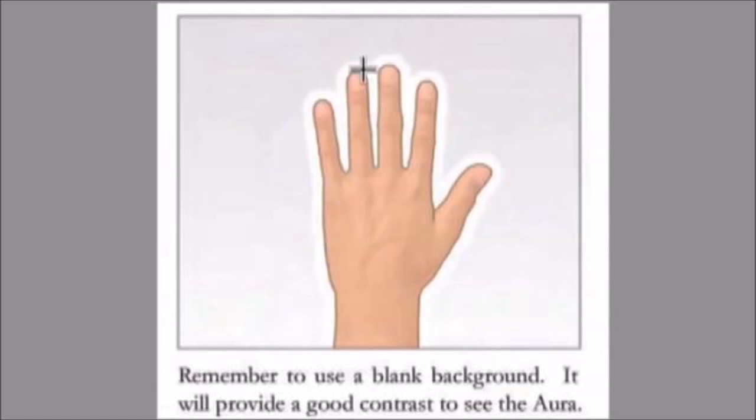And ever so slowly, you want to start squishing your fingers together and then spreading them apart. And just see if you're gonna notice an outline around your fingers. Just squish them together and then spread them apart. And if you squish your fingers together, then just start moving your hand like you're waving at yourself, just kind of slowly side to side. And it's the same thing just like with a person - you're just trying to notice that faint outline first. And once you catch the outline, sometimes the movement helps. But once you catch that faint outline, you want to stop.